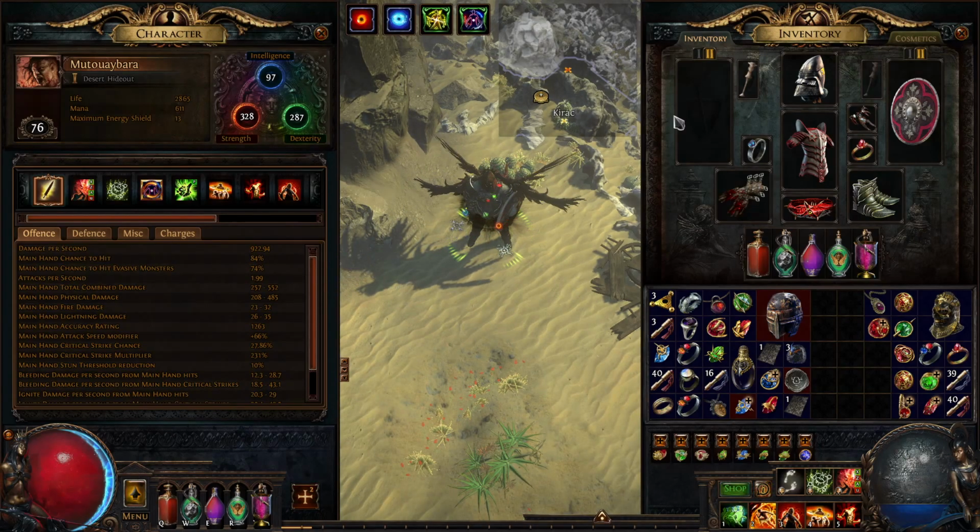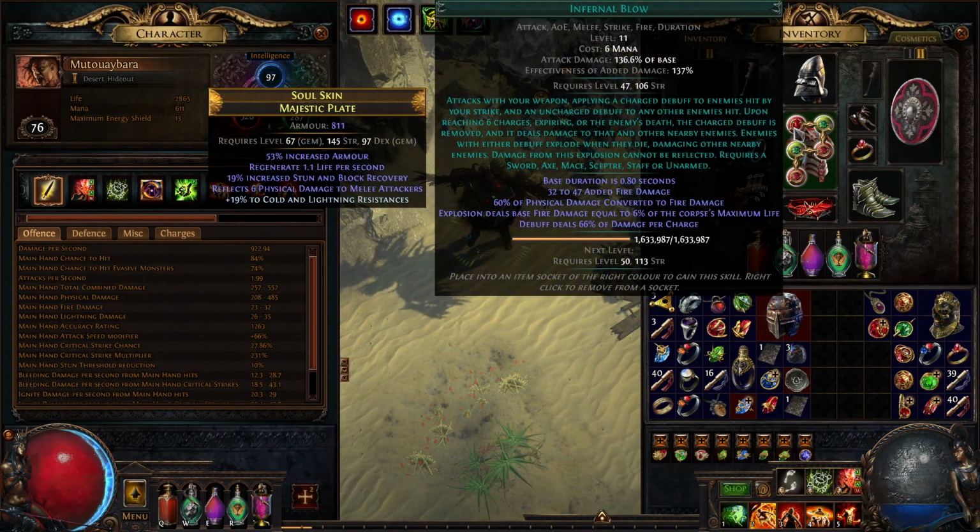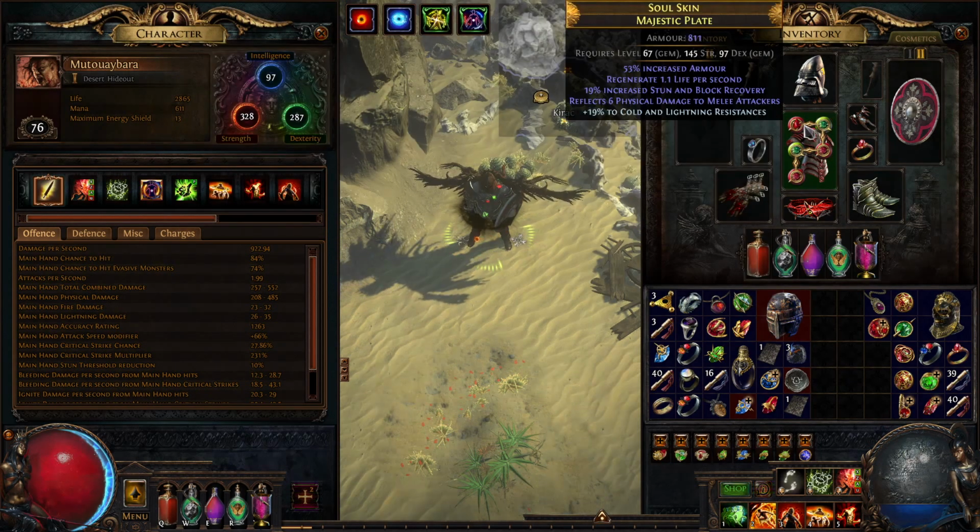I decided to split things up a bit, make it a little different than how I usually do my build videos. So this time I'm going to be covering where our damage comes from, then where our recovery comes from, and then where our defenses come from. So damage-wise, our main source of damage is that we are using Inferno Blow. We have it on this 5-link chest piece.